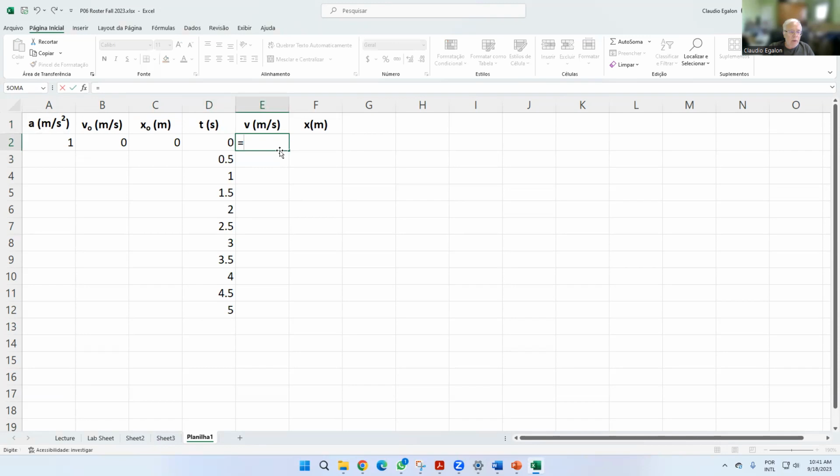And then we write down the equation for v. The equation for v is what? Half times a times t is, oh, no, sorry. This is the equation for the position, right? The equation for v is a t. Okay, now for the position is what? X naught. And by the way, I'm going to be even more complete here. Instead of just putting a t, I'm going to make sure I include V naught here. V naught plus a t. Even though V naught is 0, I still want to keep it there.